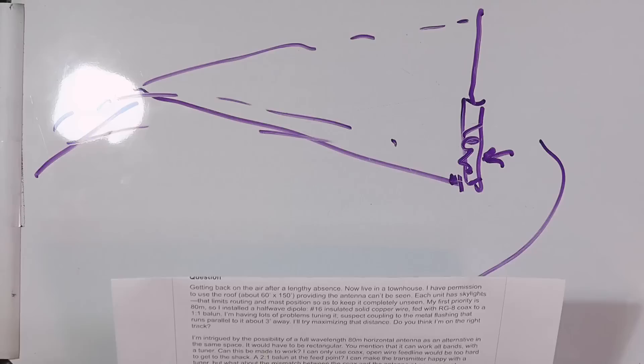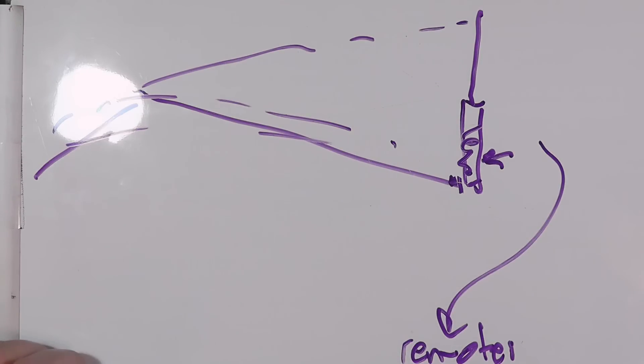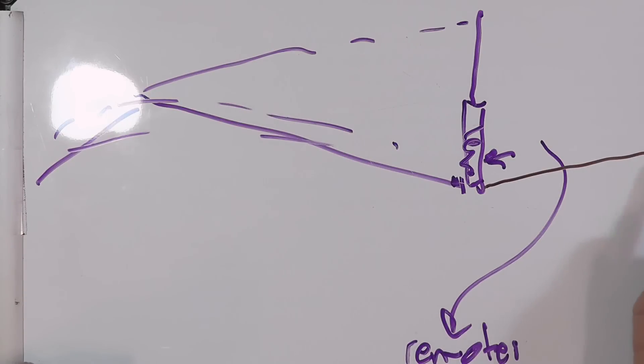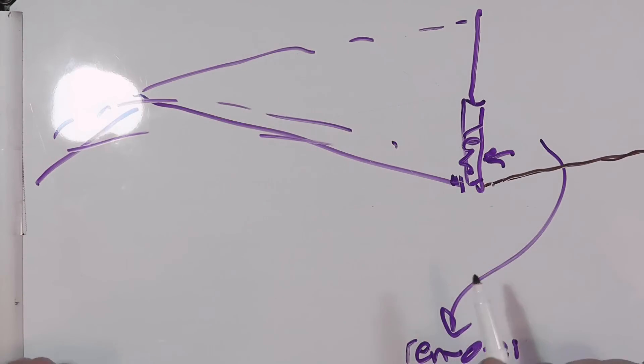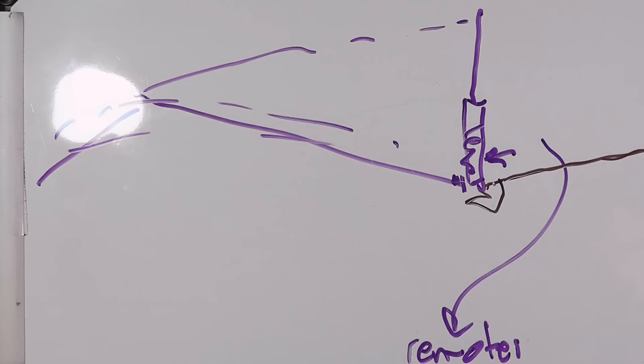You can try other things. You're in Canada — there could be some trees nearby. Just get a number 16 black wire out to the back and do an NFED. That will work also, but I don't know what that situation is over there. So I hope that helps. Good luck to you, and so there you have it.